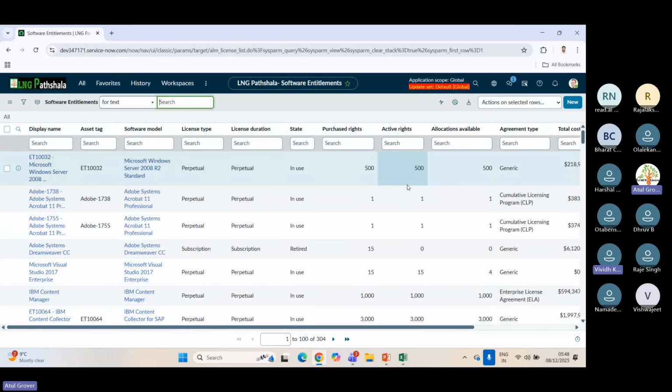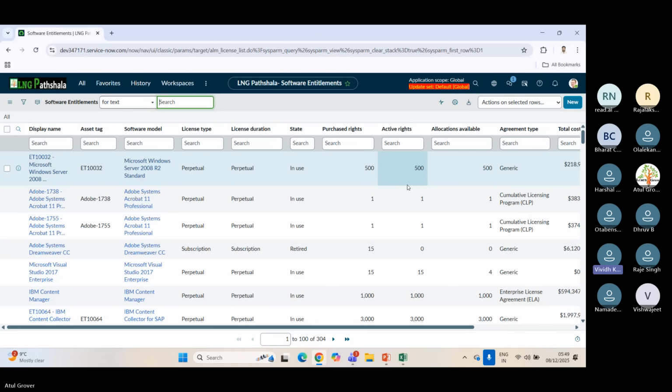I have a question on this. Can we have active rights just for a particular license, license-wise? If I talk about 15 licenses, for 14 the expiry date is the same, but one license has a different expiry date.